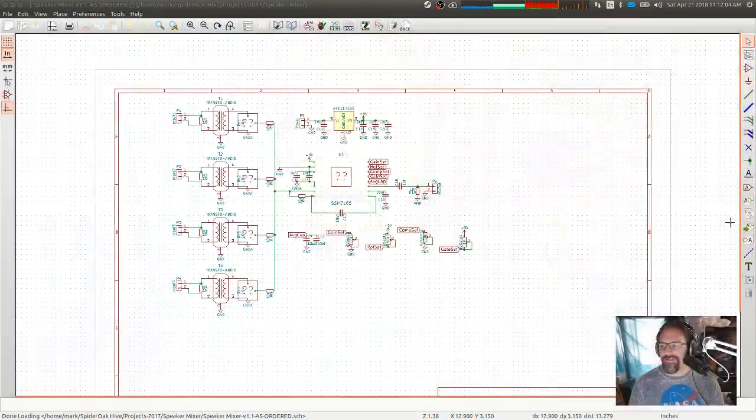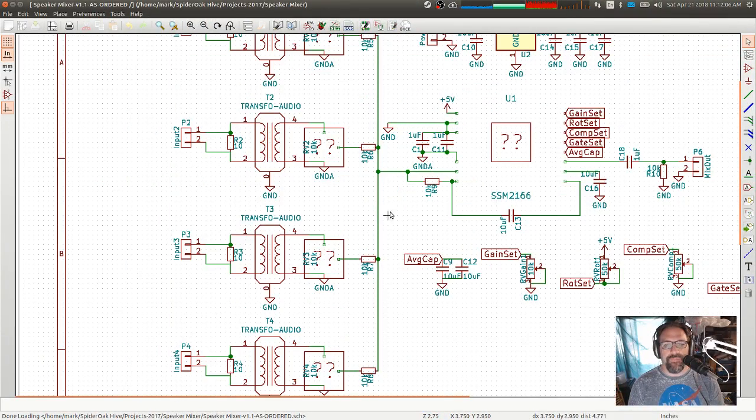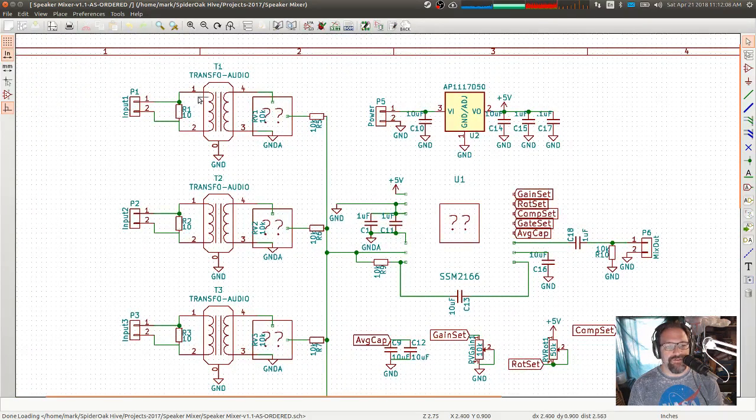I was just pointing at things that you couldn't see. We are going to use the input side here, but modified, where the trim pot and the isolation transformer are reversed from each other. Why do you not have the pot in there either? I must have been working on this on a different computer. But then we're going to use the mixer section from the version 1.0. So we're going to combine the 1.0 and the 1.1 together into a single board, and then we're going to modify a few things.